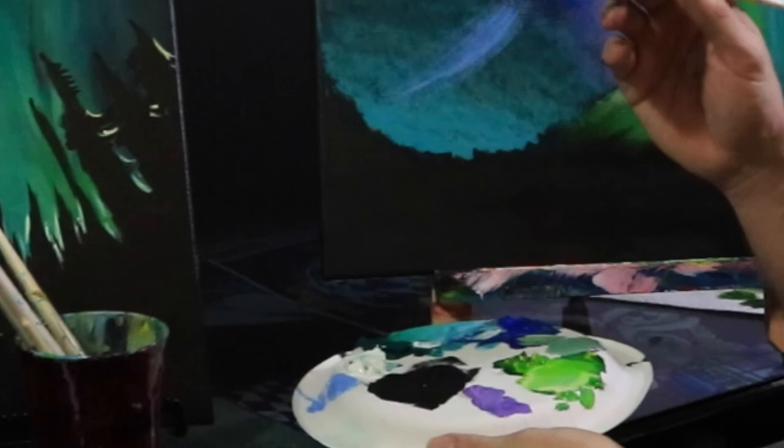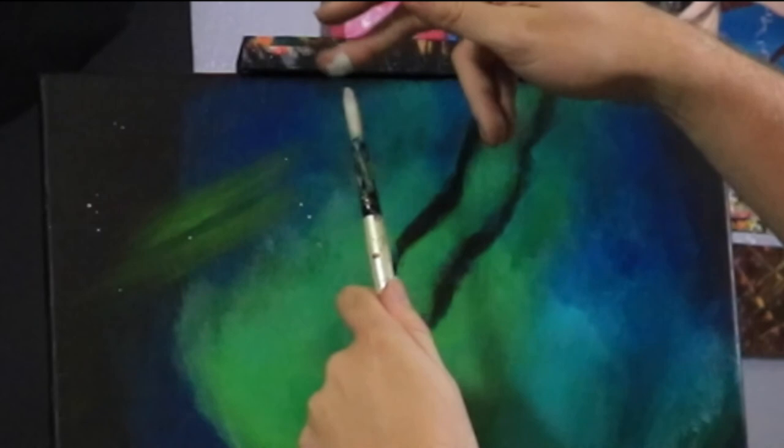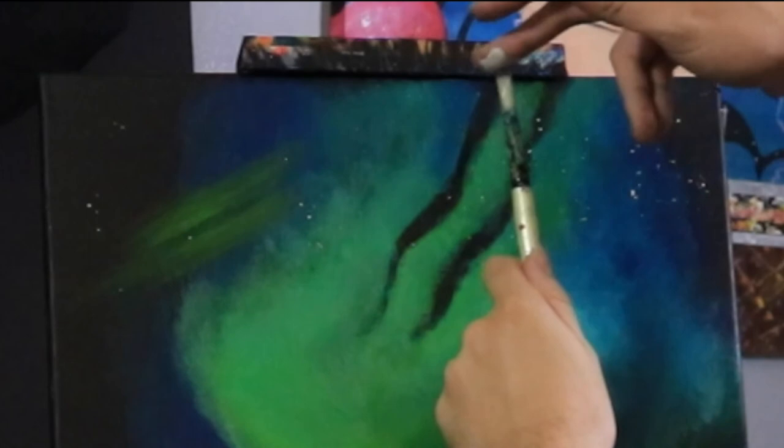So now I have diluted white paint on my brush, and I'm literally gonna come over here and flick my brush like so. And you'll see that it just starts making these stars, and I'm adding these stars mainly on the top part of the painting.